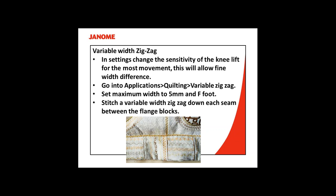Once I have it, the 15,000 has a variable zigzag. I always thought I wanted to move my needle lift, my foot lift, my knee lift, the least amount I could in order to get my effect. But I found that when doing this, I wanted the most movement so that I could find the increments between the narrowest and the widest. Once you start playing with it, you'll go, ooh, this could be really fun for applique because it has a motion to it. It's not stagnant. It's not the same width over and over and over.